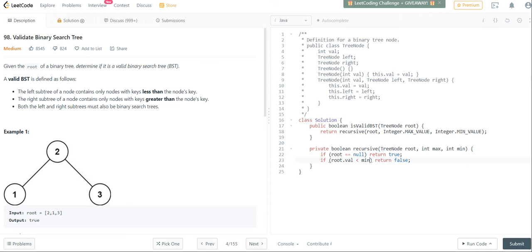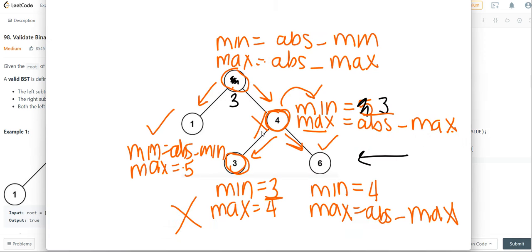There's also another scenario that if root.val is greater than max. In this scenario, our current node doesn't match the rule.